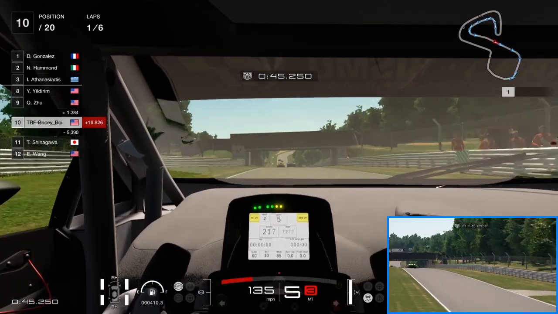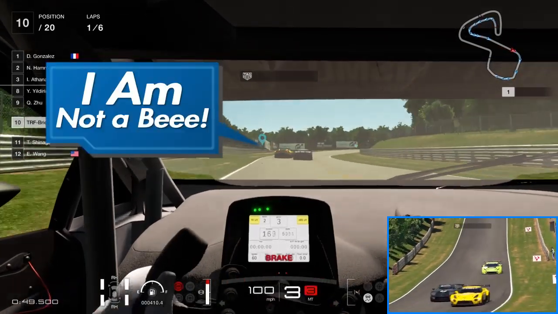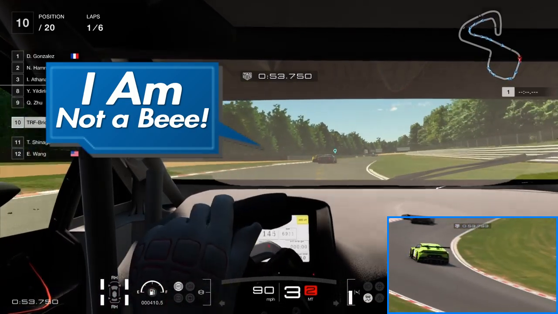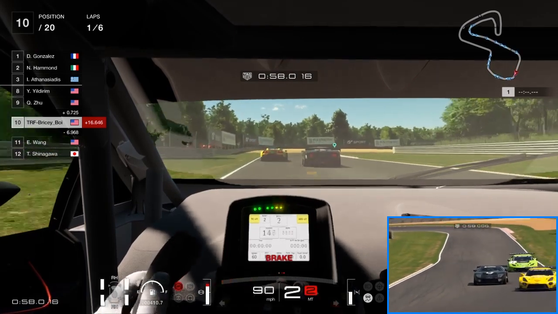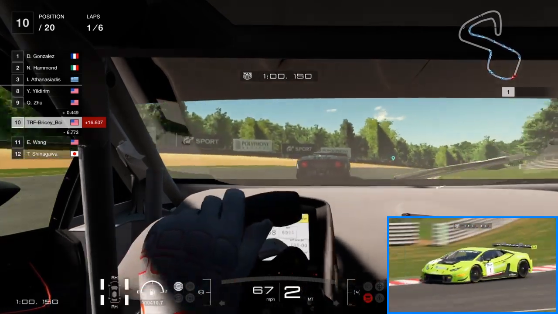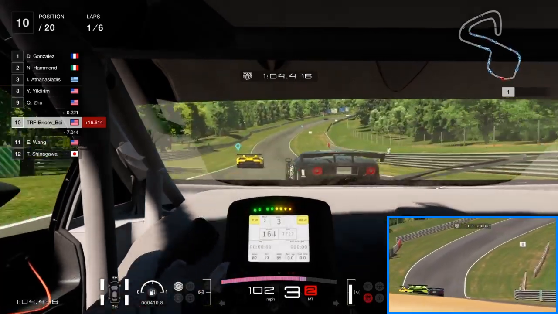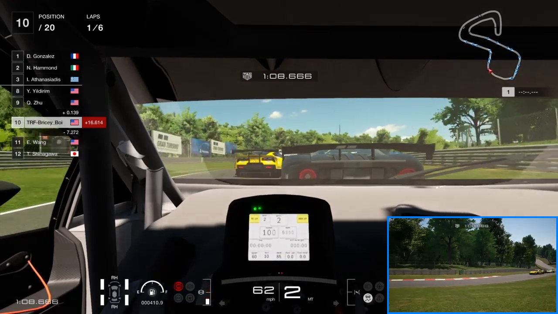Gonna be coming up on a black Ford GT, and we're calling it a B. Pretty sure that's a Corvette. The problem with driving against the AI in this game is I can take that corner way faster, but because the AI are there, I can't take the corner as fast as I would like.